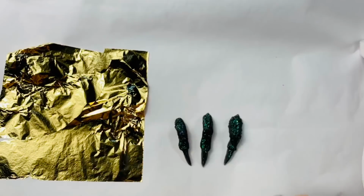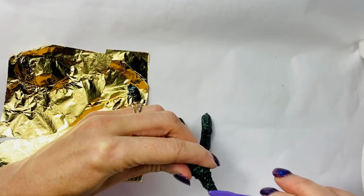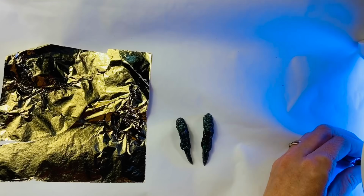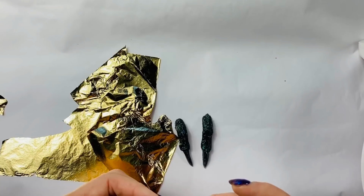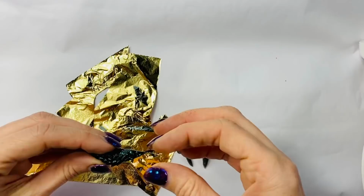I'm going to make sure that cup stays out of the way of the UV light. I'm going to take the talon and I'm going to coat it, just the part that we want the gold on. And then I'm going to stick it under the UV light for like 5 to 10 seconds just to get it tacky. And then we're going to take our gilded gold. This is something you might have received from LittleLee and Rose in your swag bag, or you already have in your craft shop. And we're going to tack it on there. And have a gold talon on our nice little piece here, on our dinosaur claw.